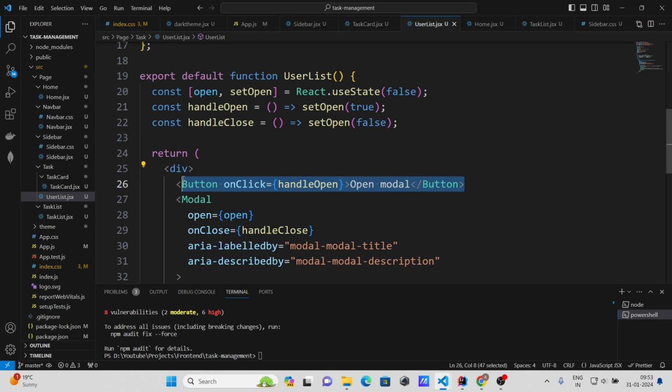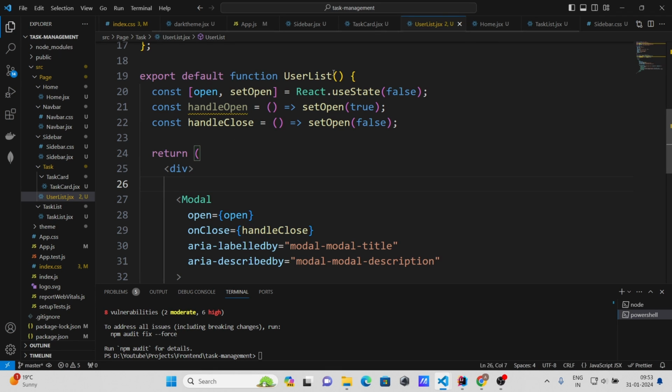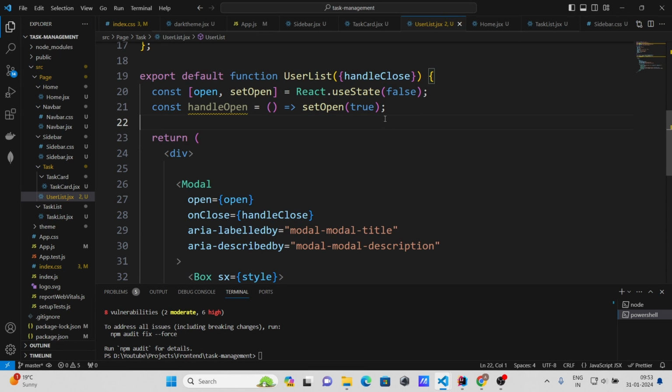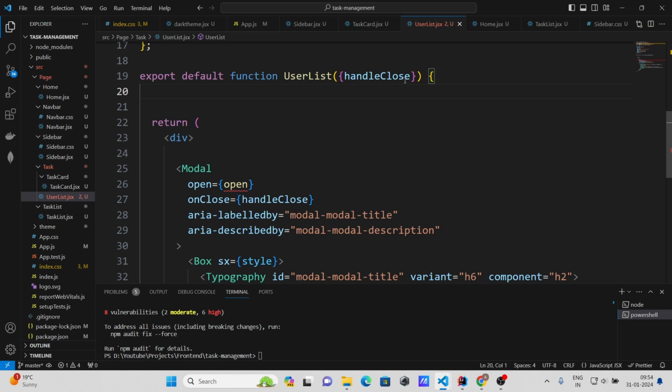Now I don't need this button. Handle close I will take from here, so I'm going to remove it. This is also, and this is also.